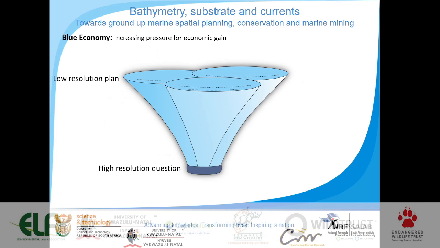But we must also bear in mind that those three spheres of influence are not two-dimensional. They exist in a three-dimensional space, and there are various levels and resolutions that you need to work at. So ideally, we need to be working with a high-resolution question, high-resolution methods, and high-resolution data to understand a local scale situation before we scale it up into a low-resolution regional marine spatial plan.